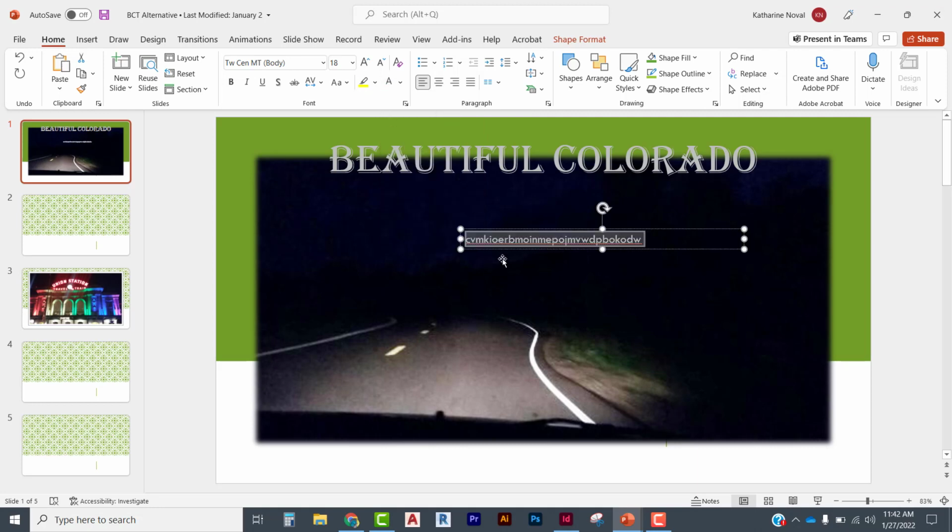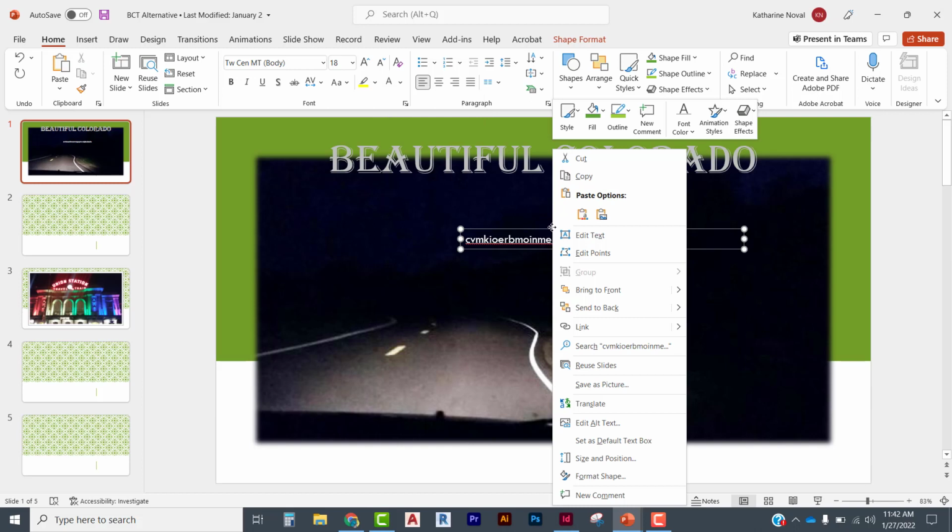So if we changed it to white... PowerPoint does do grammar checks and things of that sort for you because it is a Microsoft product. So that's one really nice thing about it. I would not rely on it though. I tend to make lots of mistakes even though it does have the check on it. So what I'll do is, if I'm doing a lot of text, I usually go into a Word document, type out my text, and then copy and paste it into the PowerPoint so that I'm making sure that all of it is correct.